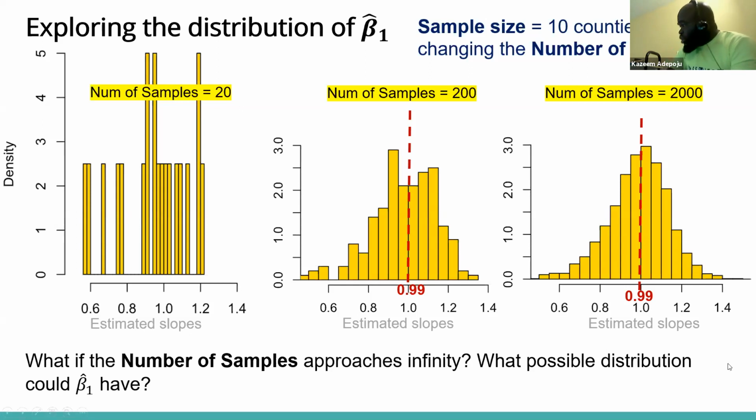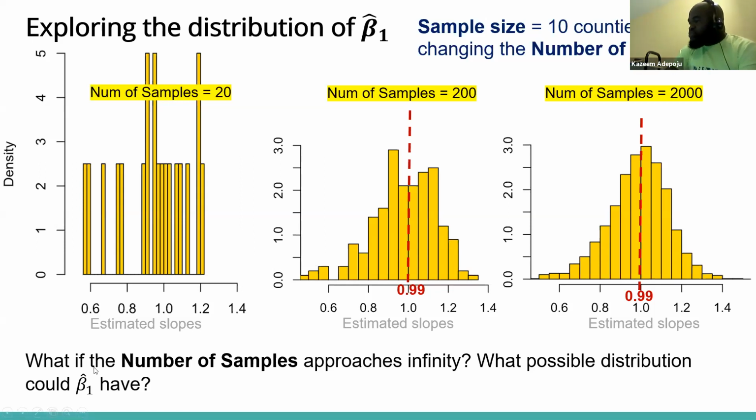And if you take a look at this guy right here, this is a perfect normal. This is still good because if you look at the center right here, it is 0.99, and the center right here is 0.99, you can see that now. That is the center, and the center is actually going to be the mean of the beta 1.